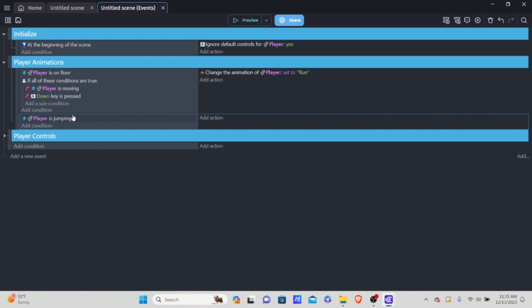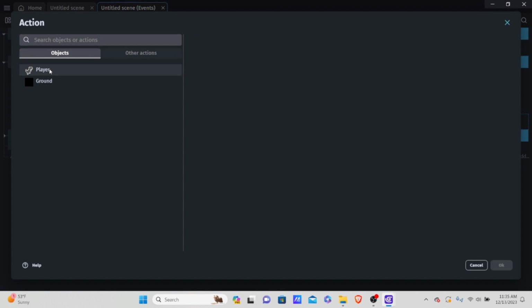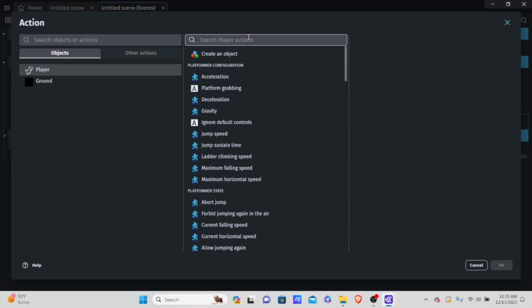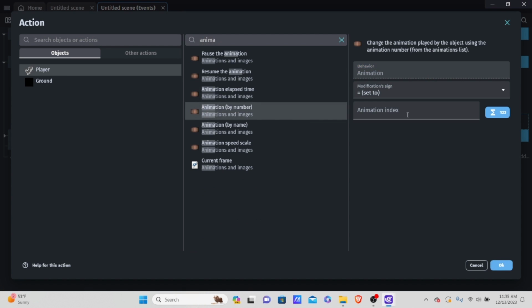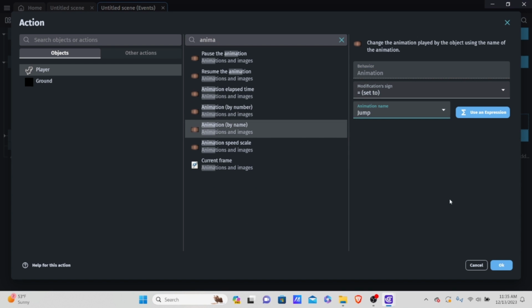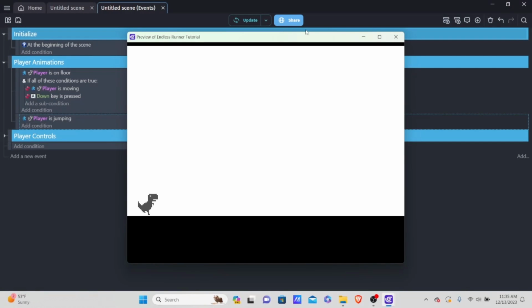And now that we have the player in the jumping, we can add the action. I'm going to click into player, and I'm going to go into the animation here. And the animation we want to have is setting it, not by number, setting it to the jump animation. So now that I click OK, and now that I preview, now that GDevelop has an alternative, when I actually jump, it will actually go to a jumping animation. So I can see the feet are not moving when I'm jumping. And when I'm on the ground, it'll go right back to running. When I'm in the air, it'll go right back to jumping.